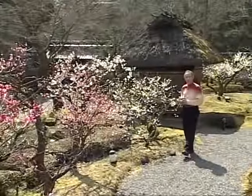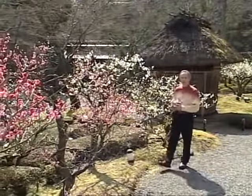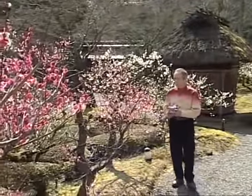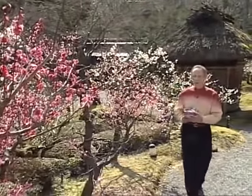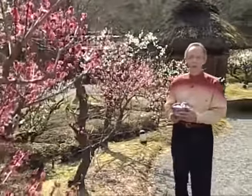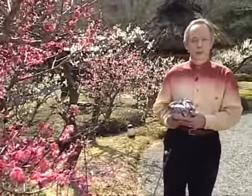This time of year, the blossoms are really pretty. These are all ume, which is usually translated as Japanese apricot. All different shades, between white to very pale pink to these deeper pink shades here. And when these blossoms come out, you know that the cold of winter is just about gone and spring is right around the corner. And of course, when they see the blossoms, Japanese people will go out to view them and have viewing parties as well. Parties means food, drink, and of course, bento.